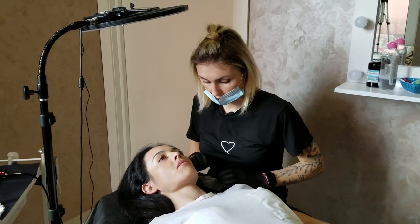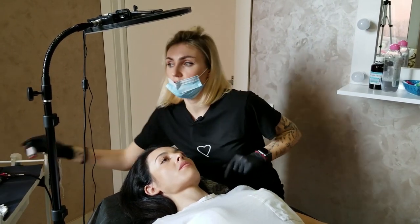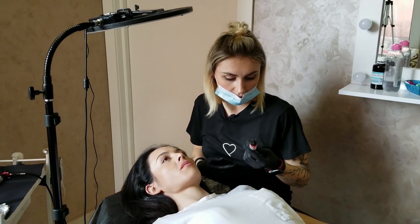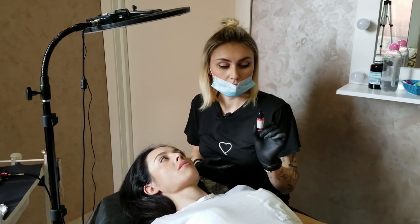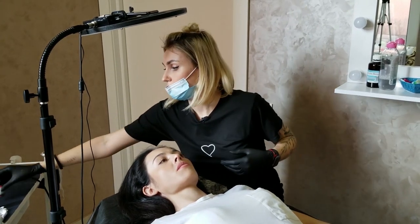I'm going to apply the numbing cream. As usual, I've prepared the ink cups. We've chosen the color. The color is Natural by Shine. It's a natural and gentle shade. I'm going to use Sustain as a secondary numbing.